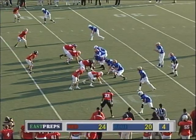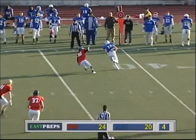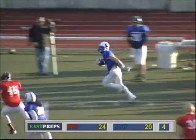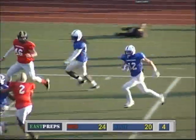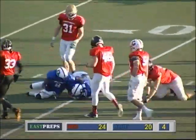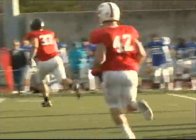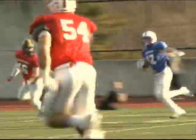So 1st down and 10 for Blue Nation from their own 40. Back to pass, Lenahan. Quick out on the far side. Turns the corner, has a 1st down and more. Makes a move to the inside. Makes another move at the 30. Then gets wrestled down from behind by the towel at the 20-yard line. A big pitch and catch.